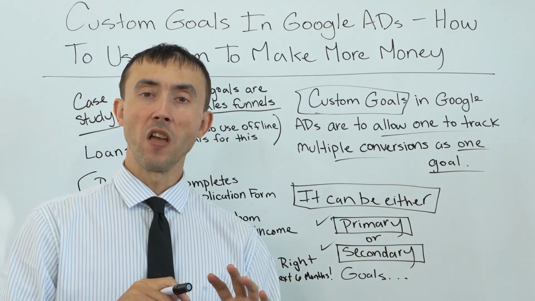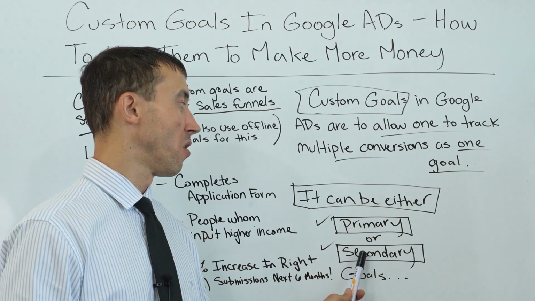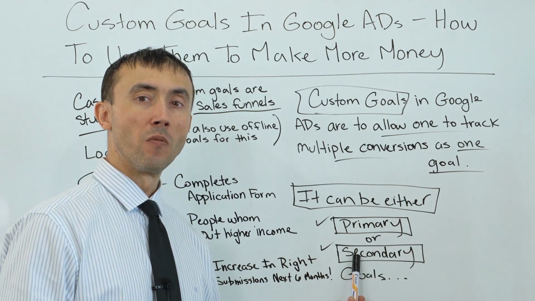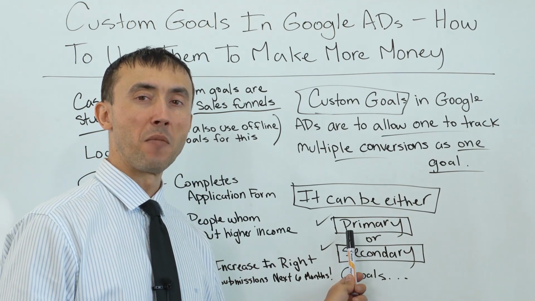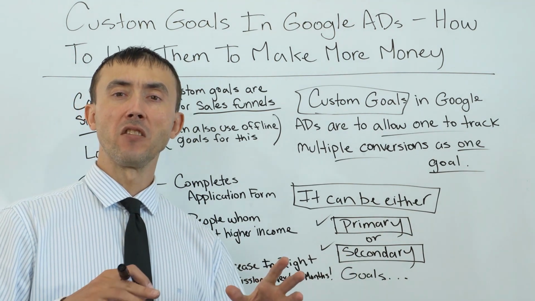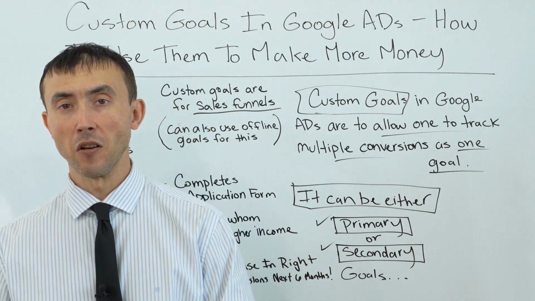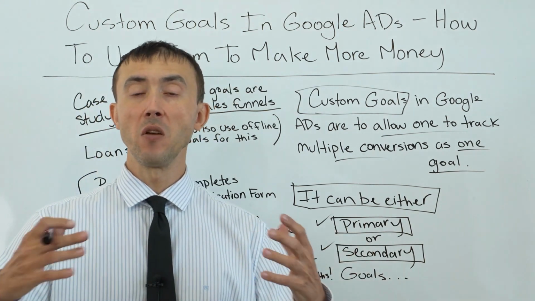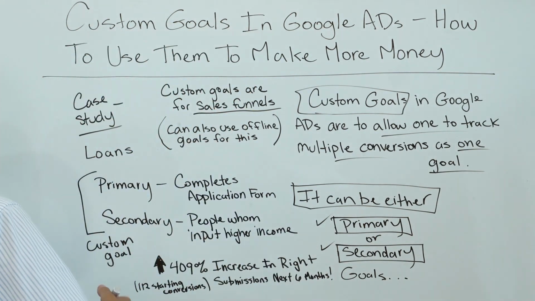Anyway, if you have a goal marked secondary, you can actually create a custom goal including that secondary goal if you want. So it doesn't have to be just marked primary. It can be a combination of primary and secondary goals, which generally speaking would be a secondary goal with the primary goal in your custom goal. I'm going to explain the situation where that would be the case.